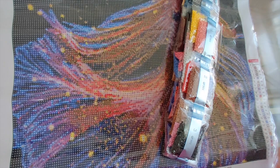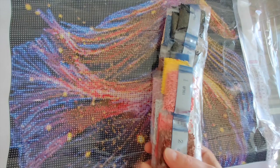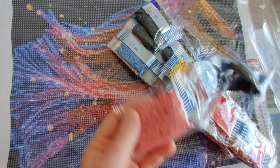Let me tell you about this diamond painting while we're going on. So I was approached in late July, and on July 30th, that was the date. And I'm just going to show you these colors from the back and show you the drills close up while I talk.